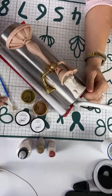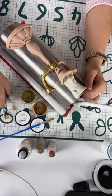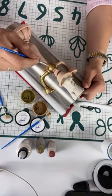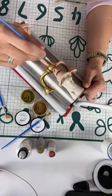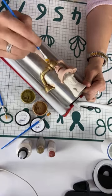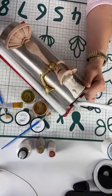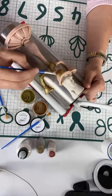These are my favorite for gold tones, or when I'm doing something that looks a little bit rusted, that I want it to have that shimmer, but that it also looks a little bit antique. These are beautiful products. You use very little, as you guys can see. I barely touch it, and a little bit goes a long way.